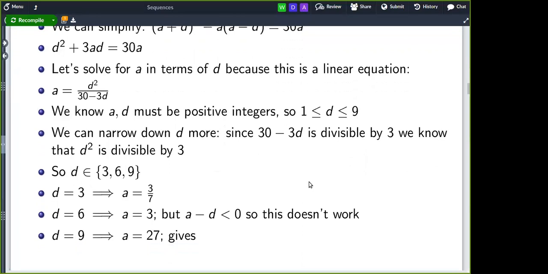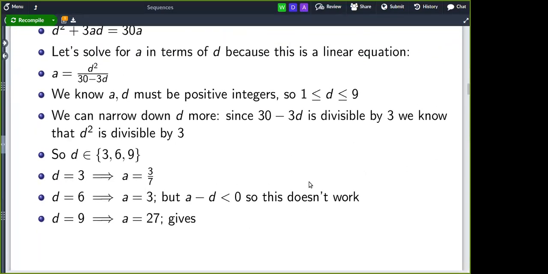Yeah, I think a certain degree of guess and check is necessary in this problem because we only have one equation in between two variables. We have to use the fact that a and d are integers in order to pin down the values of a and d. If a and d were any real numbers, then we would have infinitely many possible choices. So since a equals 27 and d equals 9, and we know all 4 terms of the sequence in terms of a and d, then we can write out all 4 terms of the sequence. 18, 27, 36, 48. The numbers aren't that large, but I doubt it would be easy to guess and check this one.